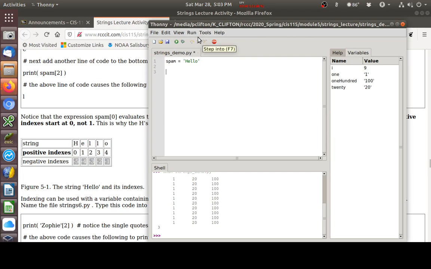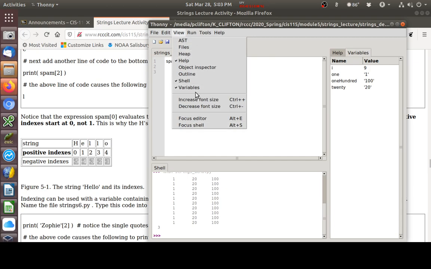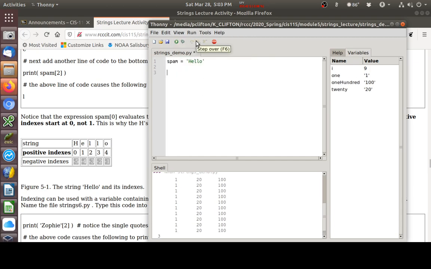Control-plus, there, that got it a little bit larger. So if we wanted to get to the capital H, then we could do this. I'll print it so that you can see what comes out.